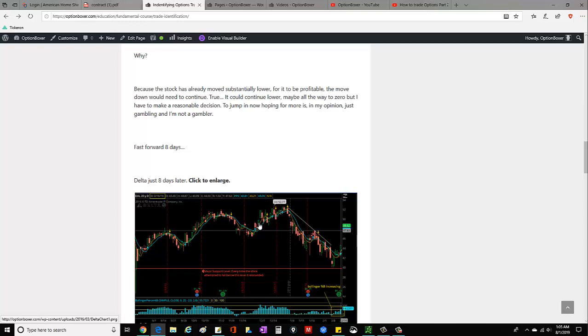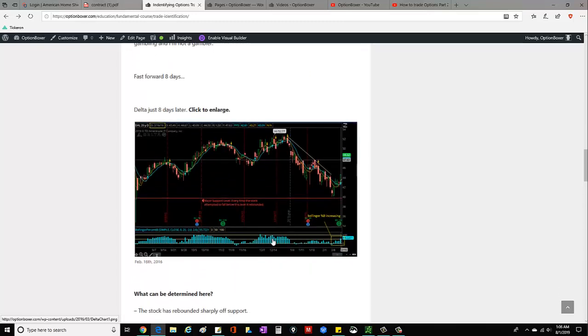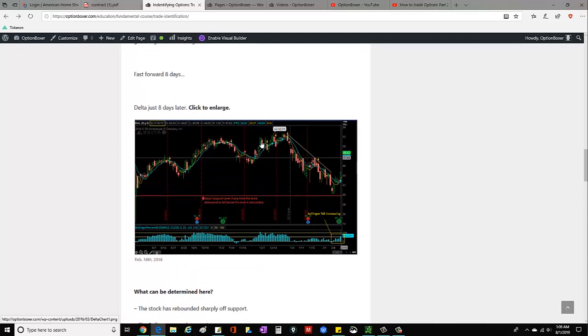But really and truly, if I had gotten long a call option this day and I had this move the next day, I'm probably in and I'm probably out 1 day later. I'm not a day trader. So, if I get a nice move the next day in my favor and I show nice profits immediately, I'm looking to lock those in almost as soon as I can.